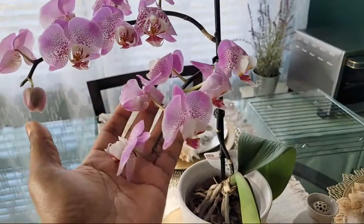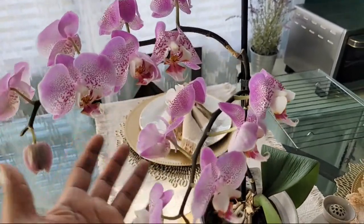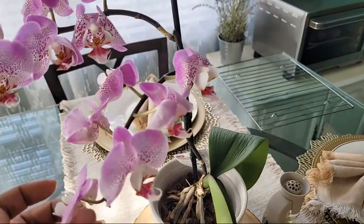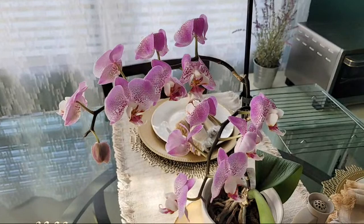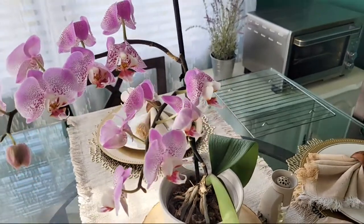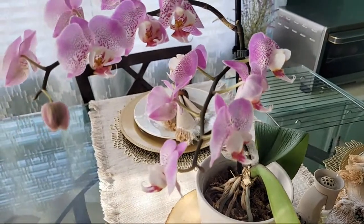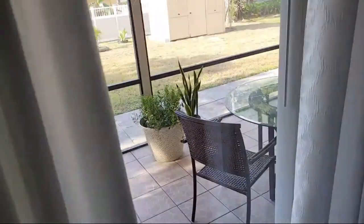While I'm on the way outside, let me show you this one thing, because I'm ever so proud of it, and forgive me for being so proud. Right here we have our orchids. I discovered several months ago that when the orchid leaves fall off and you think all is done and the plant needs to be thrown out, which I usually do, guys, it can rebud. Who knew that orchids can rebloom? Well, I am an orchid newbie. So, let me go outside. This is not what I wanted to show you. Let me show you what I want to show you outside.